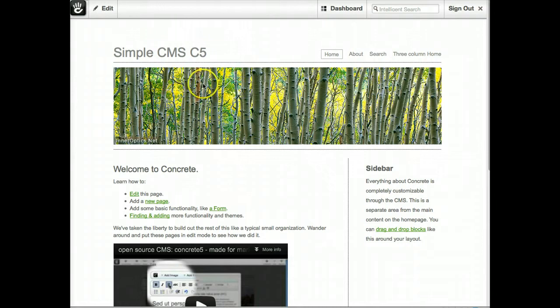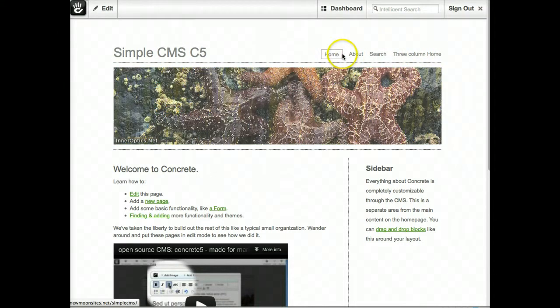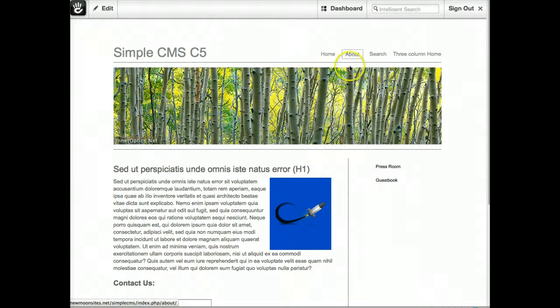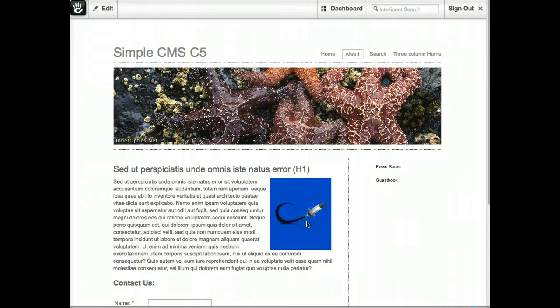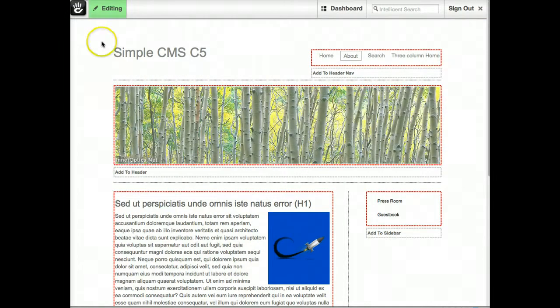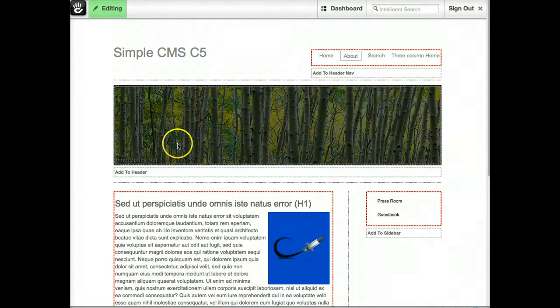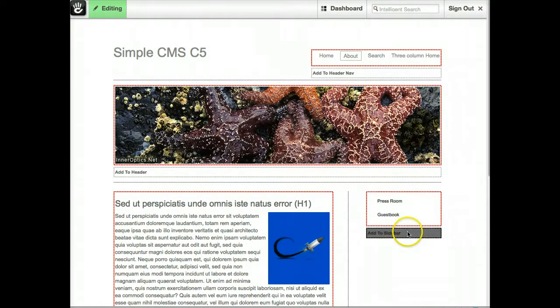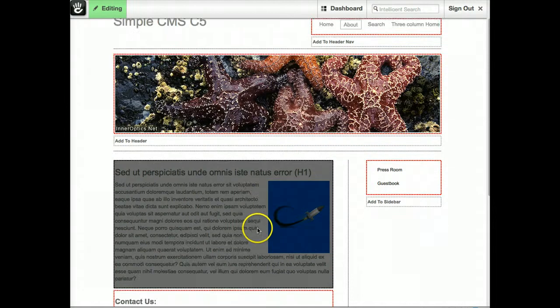And now what we're going to do is navigate to the page we want to edit. Let's say we want to edit the About page. So we just go to the About page in the navigation. And let's say we want to change some words here and get rid of this picture that we put in here. So we go up to the edit button. We can either click on the edit or click on the blue button, same thing. And now this whole page is in edit mode, and wherever we move our cursor, there are these gray boxes. And by clicking on any of these gray boxes, we can edit the content of that gray box.